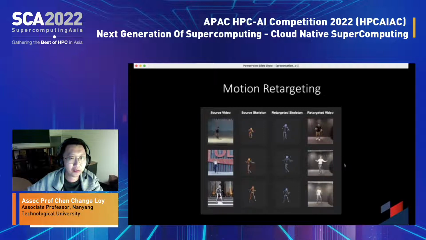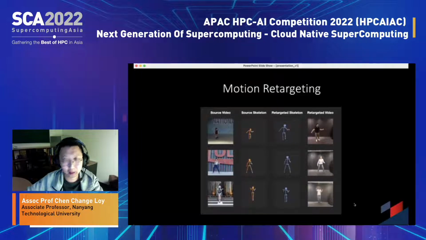This is useful when we want to drive, for example, an avatar or a virtual human. All this contributes to a new era of content creation.